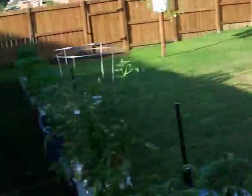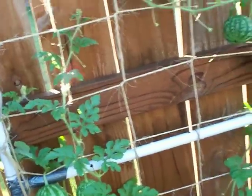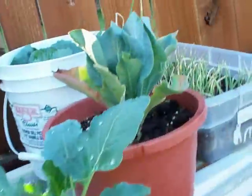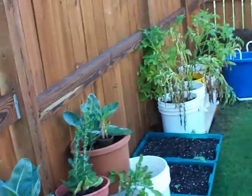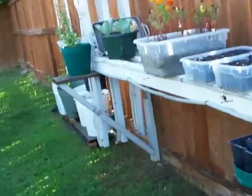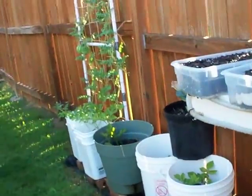My dog — sorry, she likes to greet the neighbors. I have crimson sweet watermelon growing up a vine. I might have to build a shelf across here to support the weight of these — that was my idea going into that project anyway. I have more cabbage, some marigolds. These are starters for over there and here for some more green beans. More kohlrabi, cabbage, onions. And here's some more of the starter green beans — they're already coming up. I have some more green beans over there. These are all potatoes in the big buckets back here. We got a few of those out — dumped two buckets the other day and got about 20 potatoes out of it. Red and white.